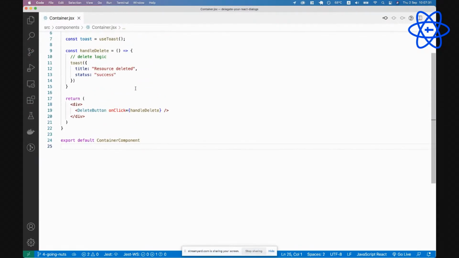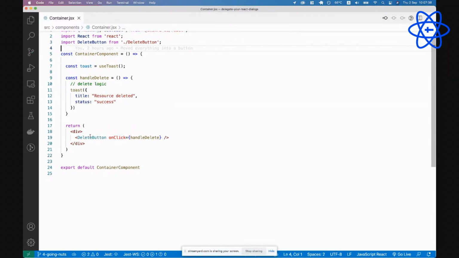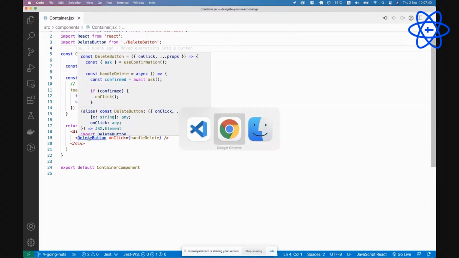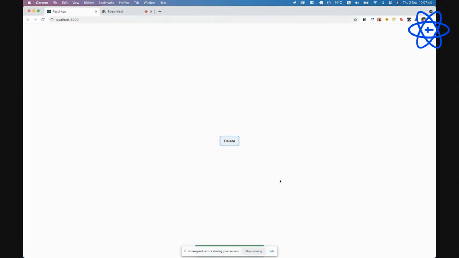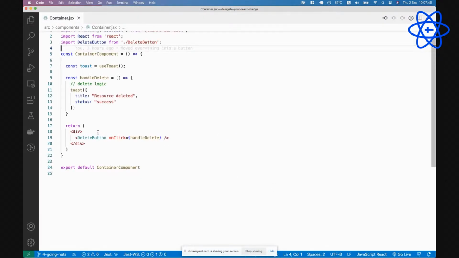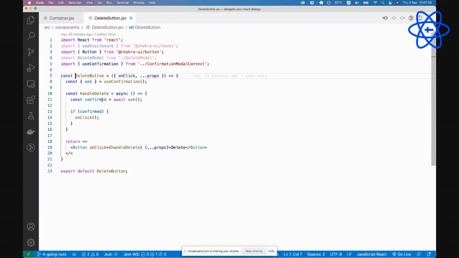Coming back to our container component, we can see that our components disappeared. And we have the delete button working just the same. As you can see, it works just as fine. What has changed then? Well, going into the delete button, we see that now we are using a use confirmation hook.